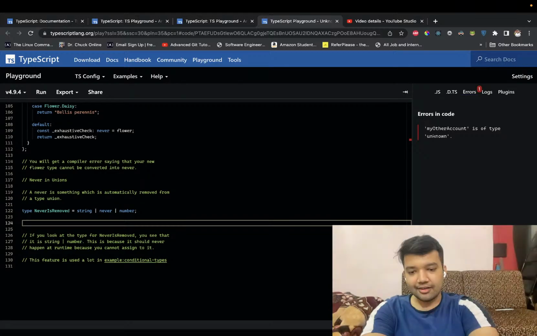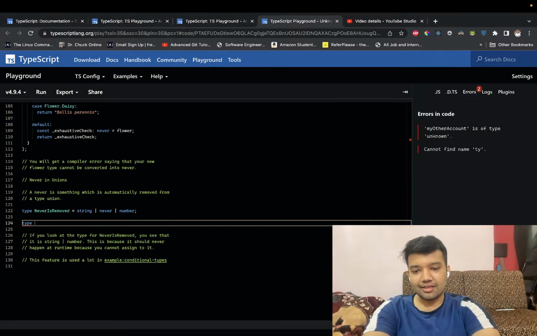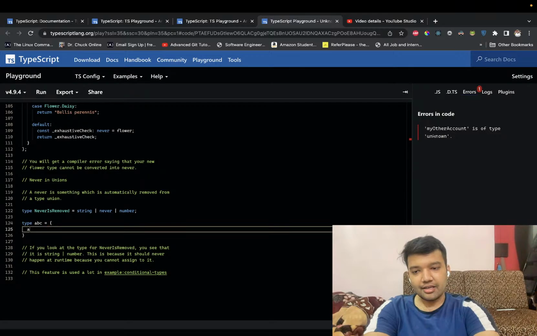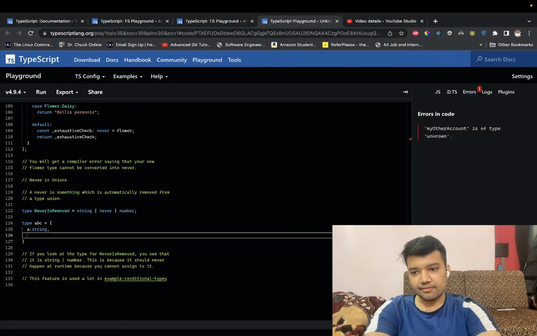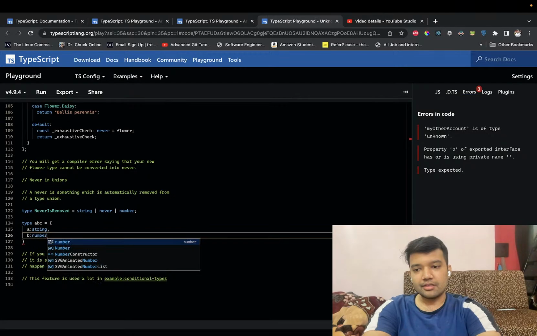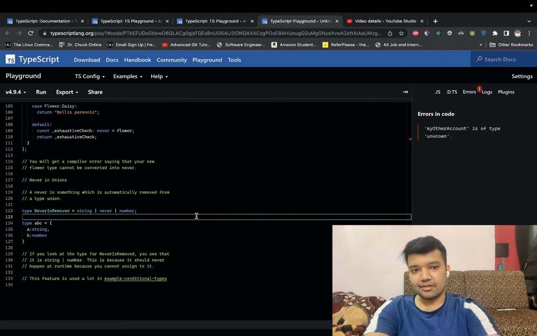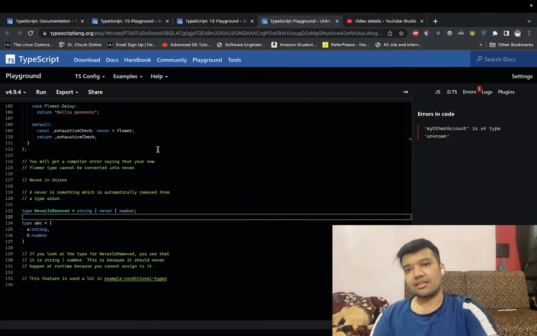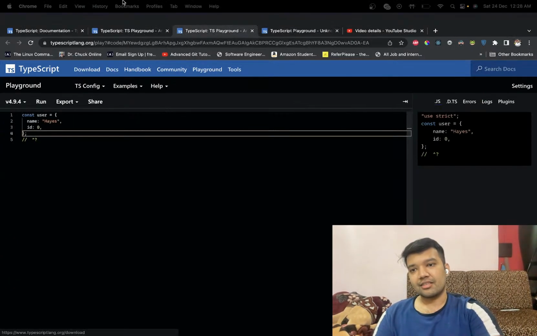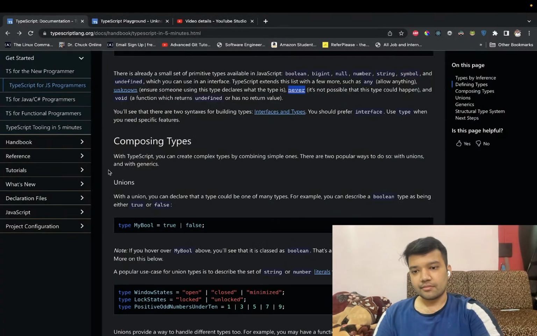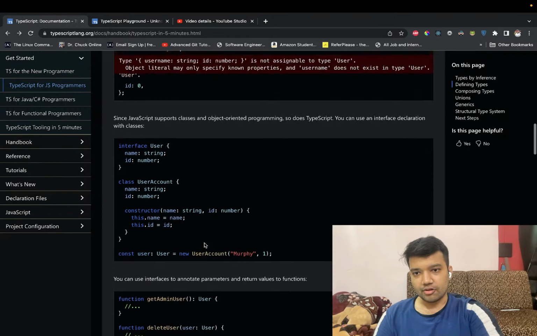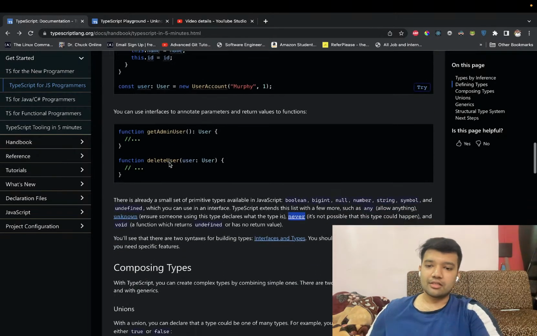Say we can also use it like this: type ABC is equal to A string, B number, and this is also a way of declaring it, the same as declaring it with interfaces. Like we saw, it's similar to this.